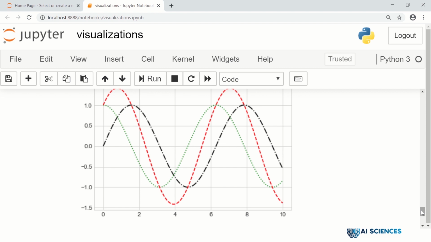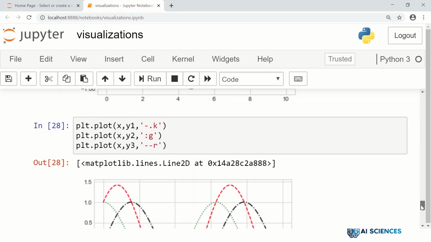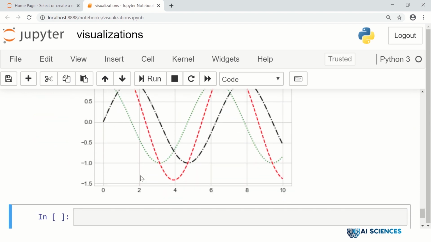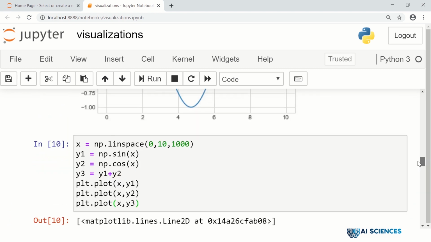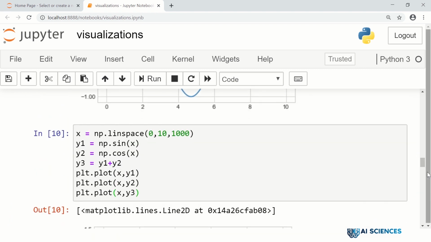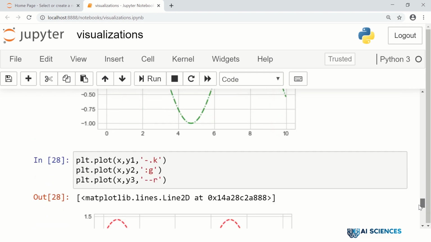Not just these, you can set the limits. You can set the axis limits, for example. Your axis right now is going from 0 to 10, and that may be because the x you have generated is between 0 to 10. You can set your axis yourself.